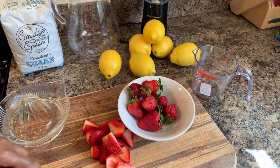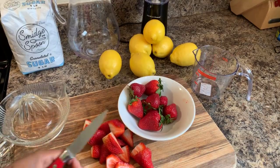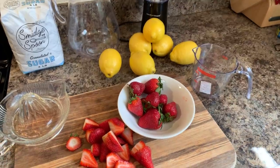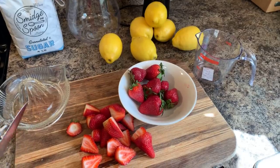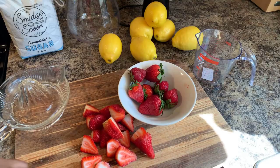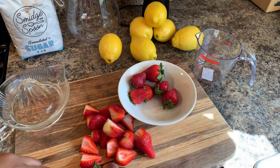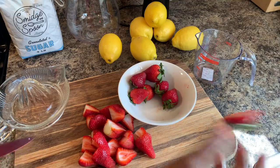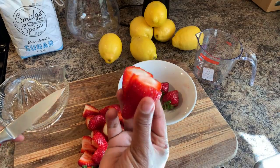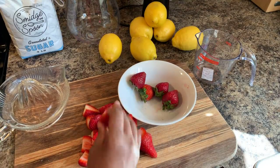Now, it's really up to your discretion what kind of sugar or sweetener you would like to use. If you wanted to use Splenda, absolutely you can. Let me bring my camera down a little bit more. If you wanted to use agave nectar or honey, whatever you like to sweeten, you can. Some people like to just use other fruits for sweetening, but I need mine to be a little bit sweeter than that. Even though we're going to put strawberries in and they're nice and sweet, you still want to have some type of sweetness. Okay, I'm going to show you how to make this.